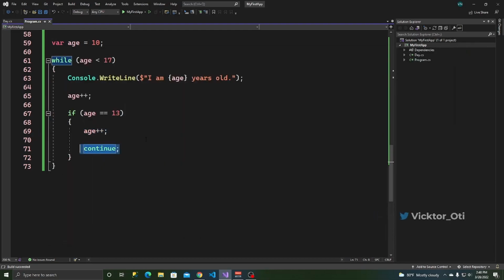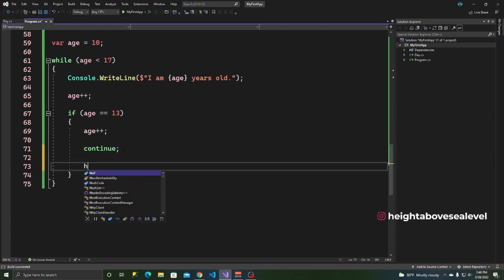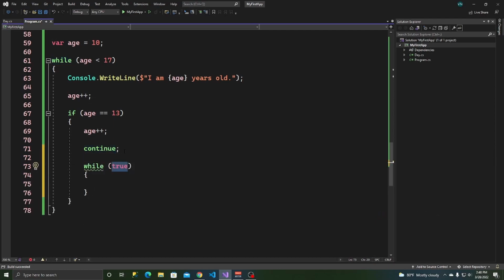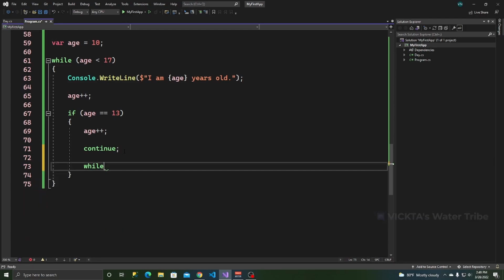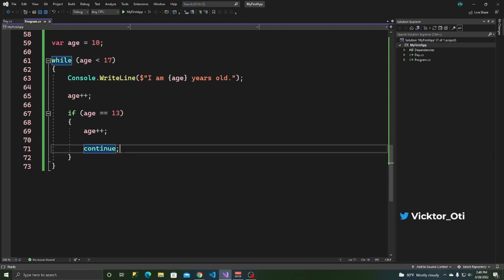You skip that 13, as you can see, even while on the top here is highlighted, and then continue is highlighted. When you put your cursor over this, it lets you know which loop you're breaking out of, because just like in conditional statements, you can nest loops like this, and you can continue to nest loops if you want, but that's not recommended. Do it when you need to, but don't overdo it. Maybe 2-3 times, because that makes it harder to maintain your code and to read for yourself.